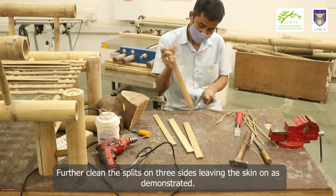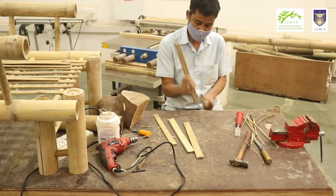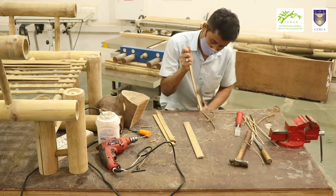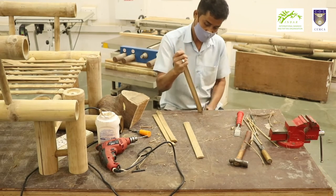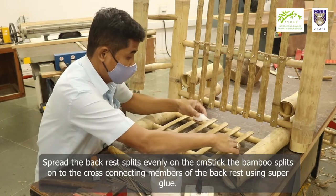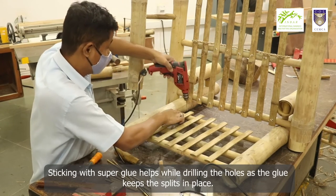Further, clean the splits on three sides, leaving the skin on, as demonstrated. Spread the backrest splits evenly on the cross connecting members of the backrest and stick them using super glue, as demonstrated. Sticking with super glue helps while drilling the holes, as the glue keeps the splits in place.